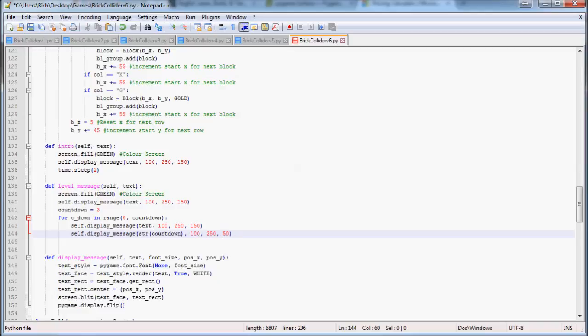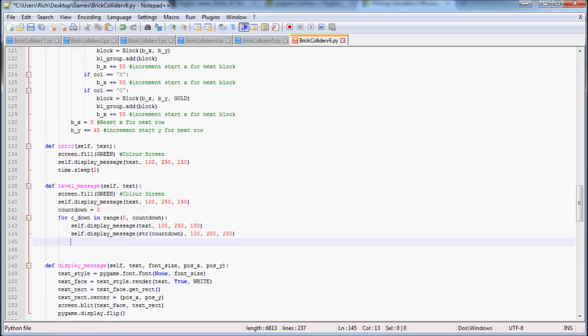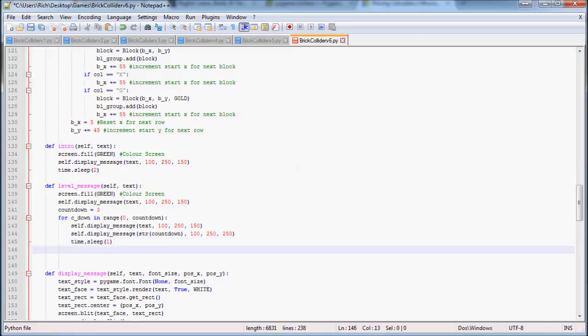We want to display the text a little bit further down, so we'll say 250 on the y-axis, and we will want the thing to sleep for 1 second. So each time it counts down 1, we want it to sleep for a second. So then we need countdown to be minus 1 every iteration.